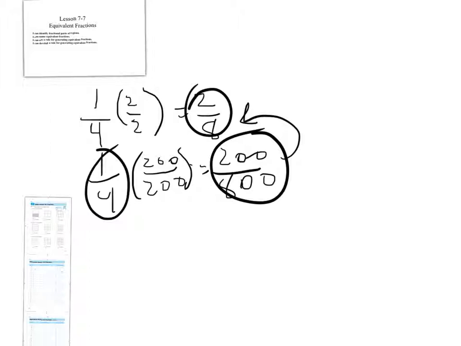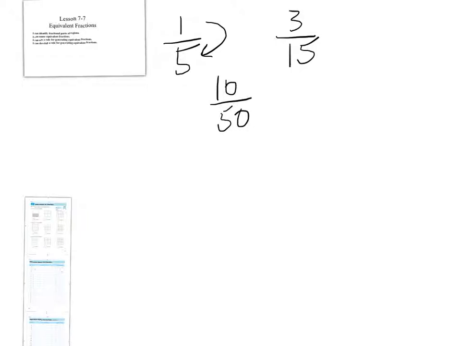One trick I was telling you yesterday, a fraction that has a numerator of 1 and then whatever the denominator is, like 1/5, is basically telling you that the denominator is 5 times the numerator. So if you had 3, 5 times that would be 15. If you had 10, 5 times that would be 50. Any fraction that is equivalent to 1/5 will have a denominator that is 5 times as much as the numerator.